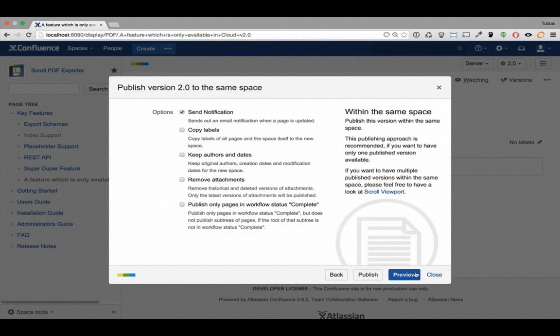The preview action allows you to check what was changed, so it's very similar to the compare versions dialog. In Scroll Versions 2.x, the preview was a mandatory step before the actual publishing. In Scroll Versions 3.0, we made it optional, as a lot of power users gave us the feedback that they know what they do and they would love to skip the step because it takes time. So in this case, we also will use the direct publishing feature to save some time.